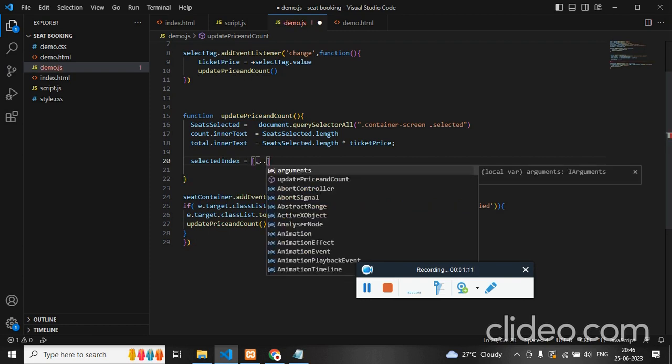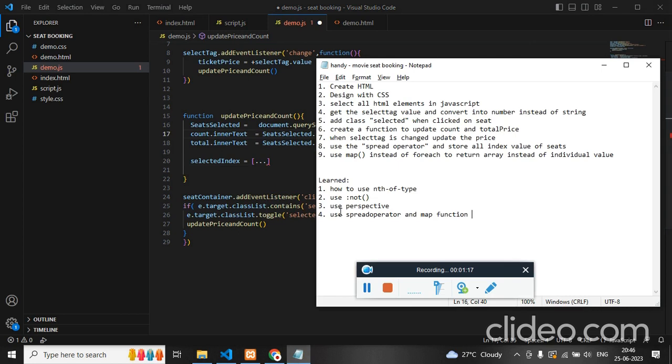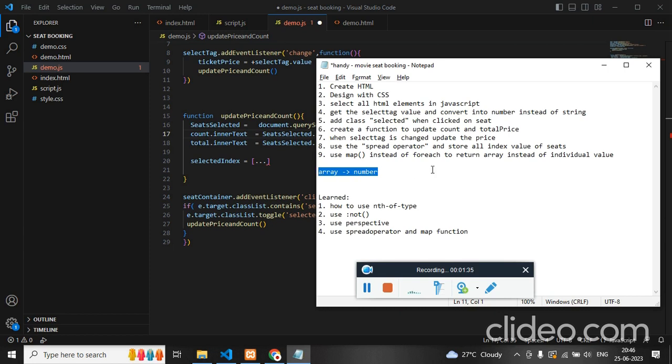The reason for using spread operator is because we need to convert the value to a regular array. That's the reason we are doing it.